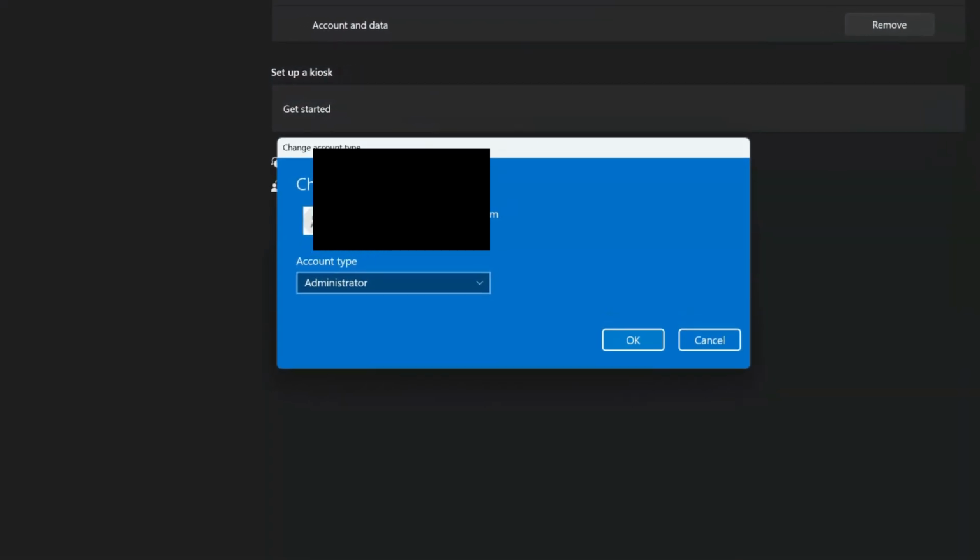If you can, create a new one that's a standard account, because at the end of the day, if you're using it for browsing websites and email, and it has full access to your system, it's going to make it easier for malware to get onto your system and infect your entire system. Whereas if you had a standard account, then the malware might not be able to get onto your device, and even if it does, it limits that blast radius.